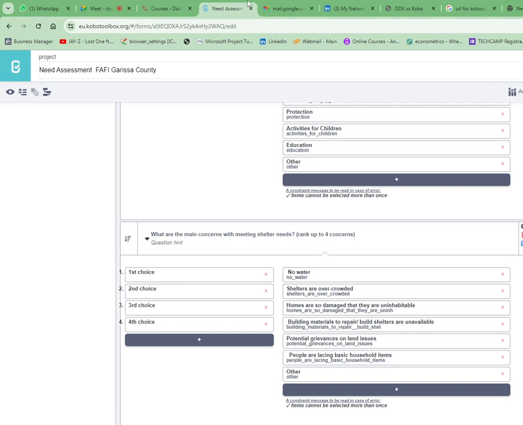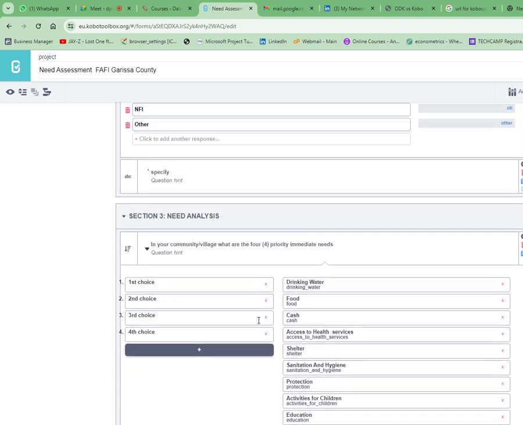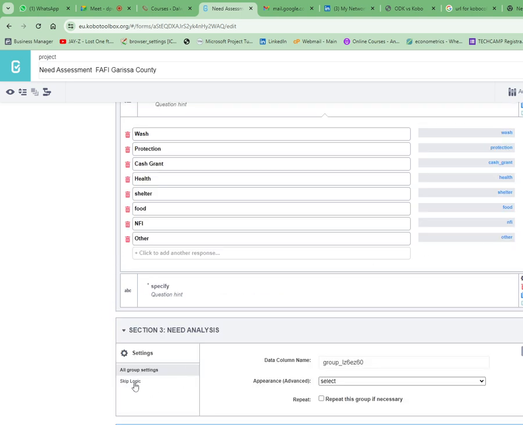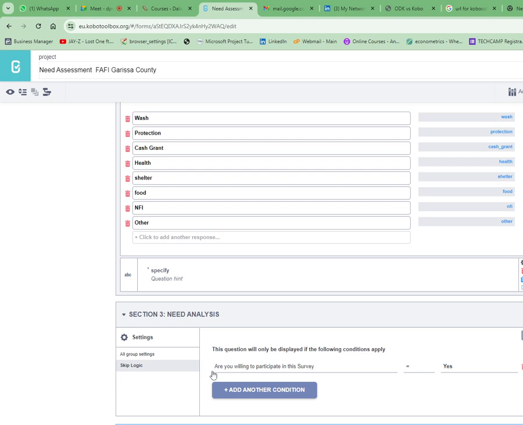So I said I need to go back to my server, and adjust the logic for the entire section 3. So I went to the settings part and then skip logic and introduced the logic which says: if in the consent question somebody said yes, that is the only time that the entire section 3 will appear. And then I'm about to do the same process again.